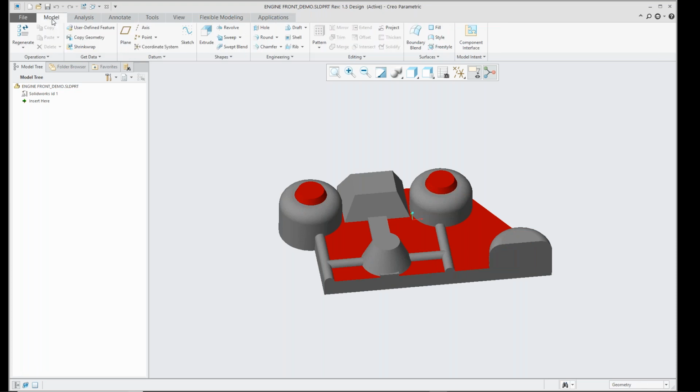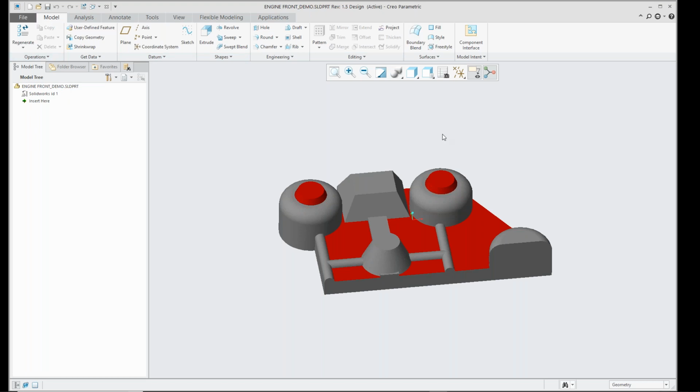But the purpose of this is because we do have a collaborative design. So I've now maybe brought this part into an assembly. I have this large assembly that has our Creo files in there, but there are some files that we have from a customer or supplier that are SolidWorks direct files that we want to add inside of our assembly. Now, once again, we don't want to add them as just simply dumb files. We want to add them as actual functional files. So this is what it allows us to do. So not only open it up directly inside of Creo as a part, we can also assemble it into an assembly, and it still recognizes it as a SolidWorks file as well.